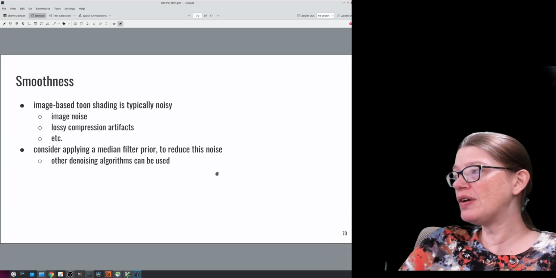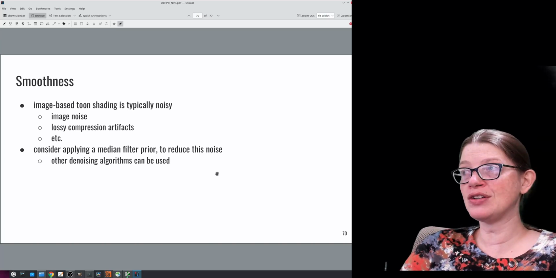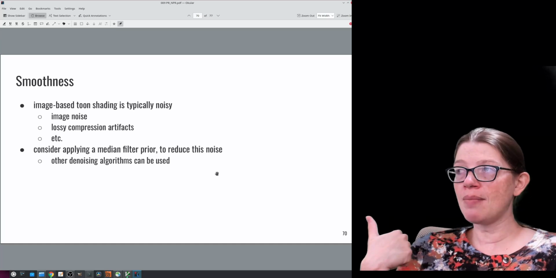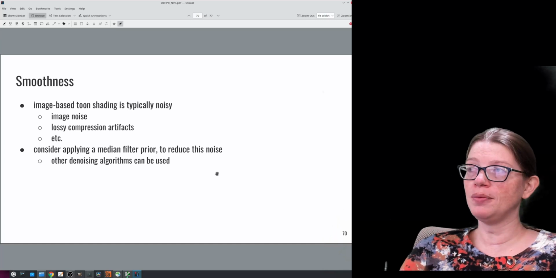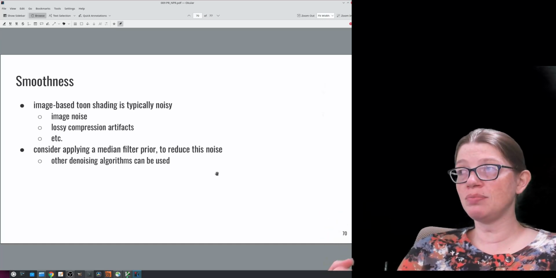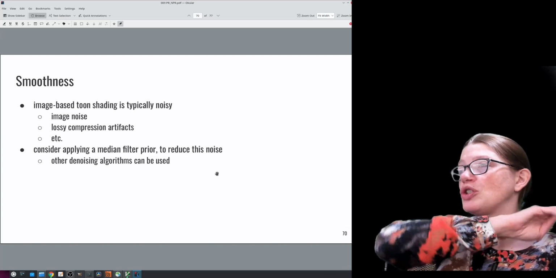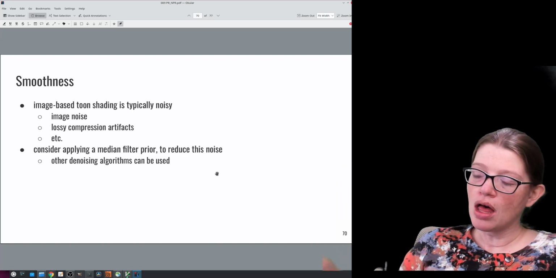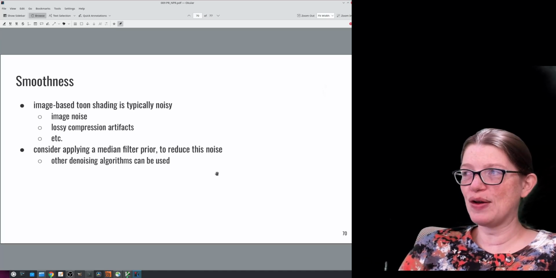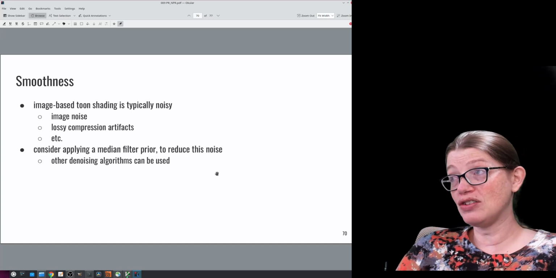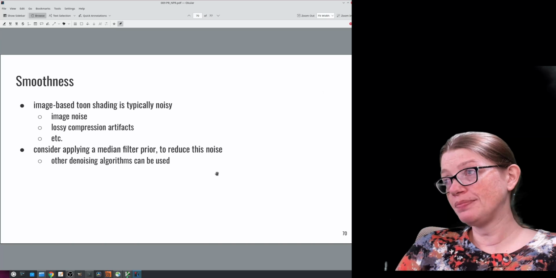So there's lots of different denoising algorithms that we can use. We talked about 3 different denoisers in our last class. We talked about median filter, box blur, and Gaussian blur. Now I don't want to use Gaussian blur because I do want to preserve the crisp edges of the image. Gaussian blur is great at smoothing everything out, but it kind of does it without consideration of the actual edges in the image. I don't want to do that. For the same reasons, I don't want to do box blur.